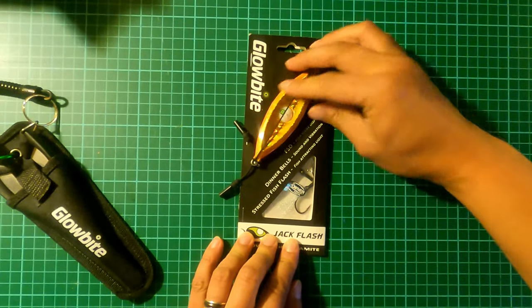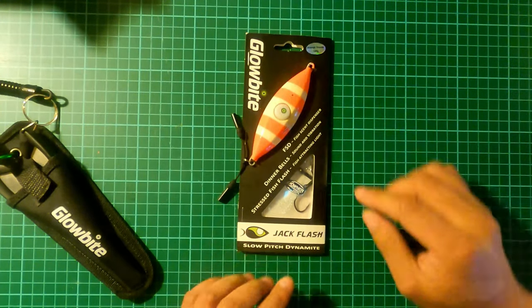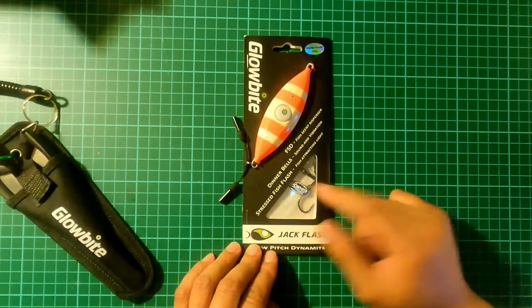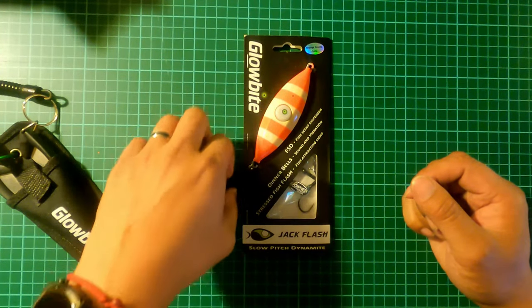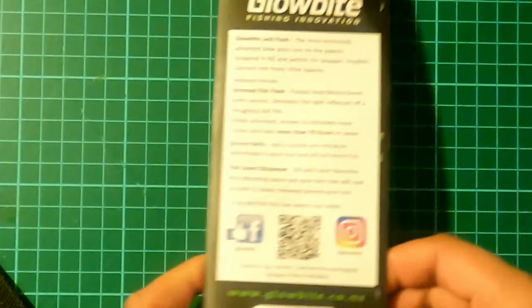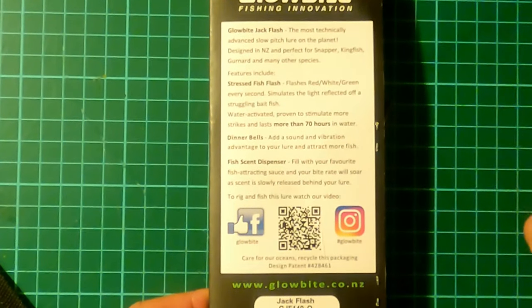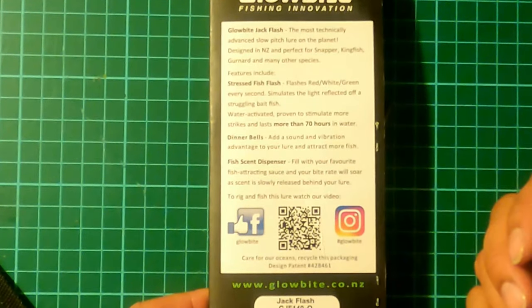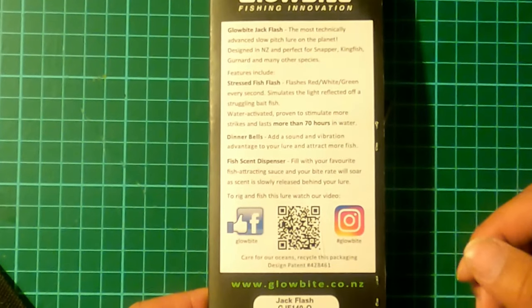It's attached to the packaging using this elastic, and then within it you've got your pair of hooks, and then the dinner bells, which is the sound attractant. They're connected to the bottom here. On the back of the packaging you've got fairly in-depth explanation of all the different features of the Jack Flash, and also links to where you can go to the Glowbite Facebook page, Instagram, etc.